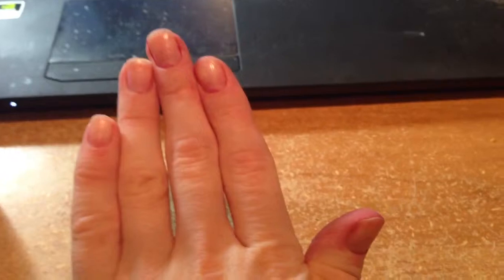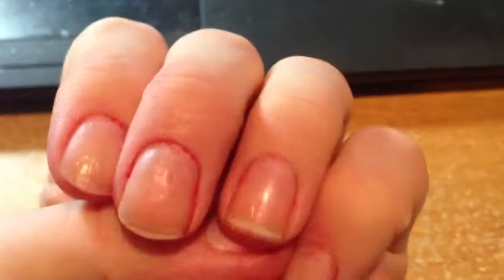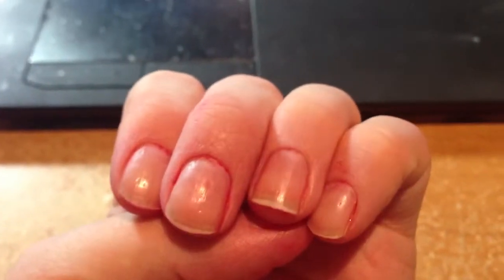Okay, so my nails are all clean now. Now they're a little raggy, along the lines. They're not perfectly clean. Also, my fingernails are weird because I'm growing them out, so they're not beautiful. So I'm gonna flip y'all over and we're gonna start again.